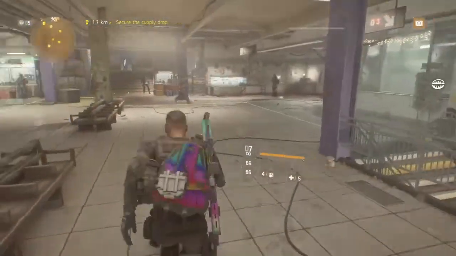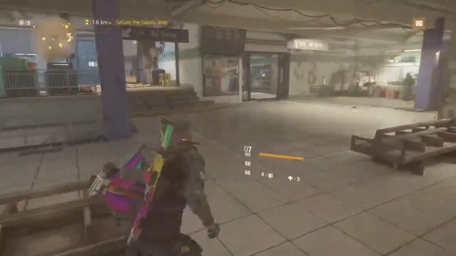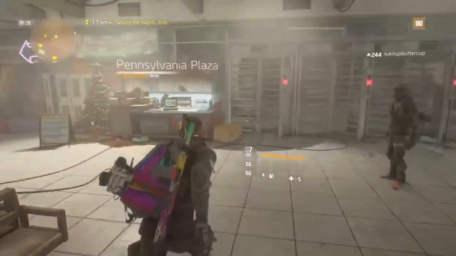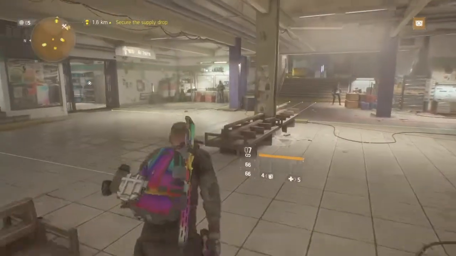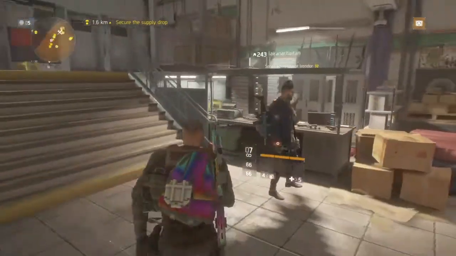So like most weeks, what I will do is I will check out all of the safe houses and of course the checkpoints in both the open world and in the dark zone. So to make things a little easier for you guys, if you check out the description below, I will timestamp all of the relevant places for the best weapons, gears, and mods. Alright, so let's get straight into it.